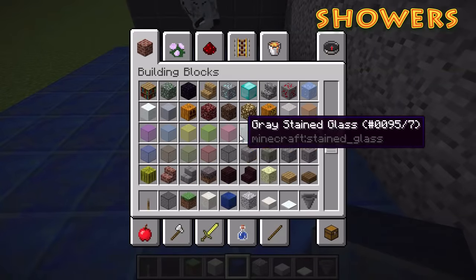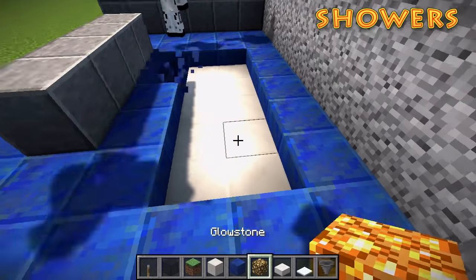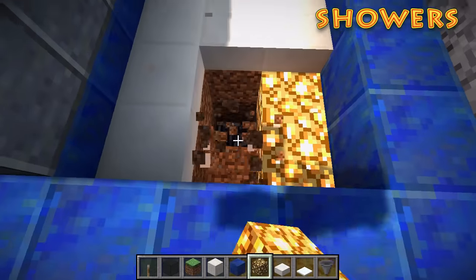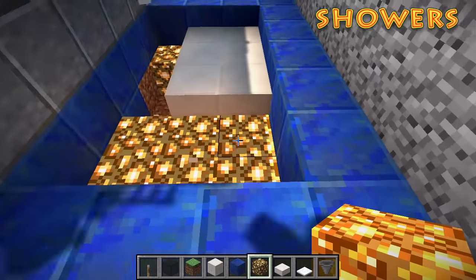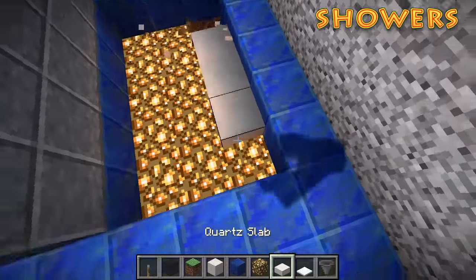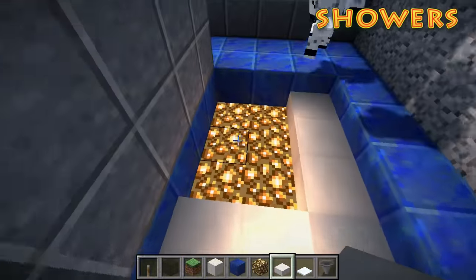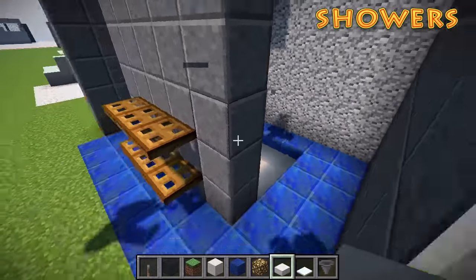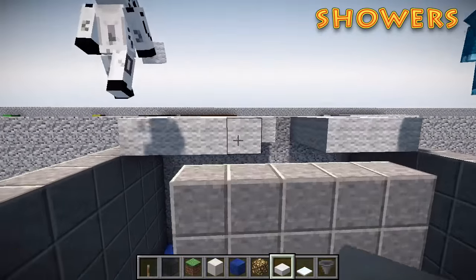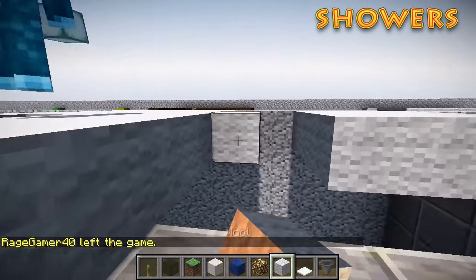I think we'll actually go for some glowstone underneath these slabs, just to create a little bit of a lit effect, because light does come through slabs. There we go. So the bathroom's taking shape, all four of us building at this time. We've got a ceiling coming up as well.